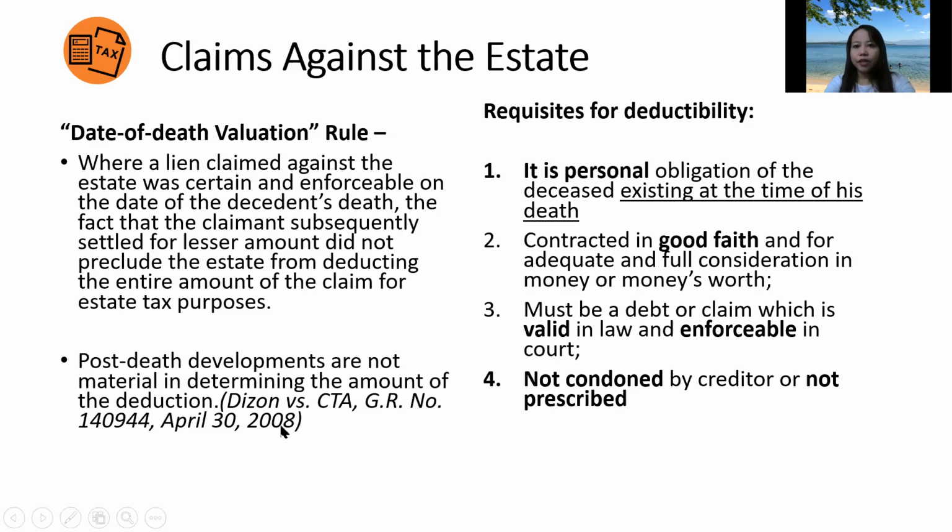The first one is that there must be a personal obligation of the deceased existing at the time of his death. It must already exist at the time of his death. It can be proven that it exists. It is contracted in good faith and for adequate and full consideration in money or money's worth. The debt must be valid in law and enforceable in court.